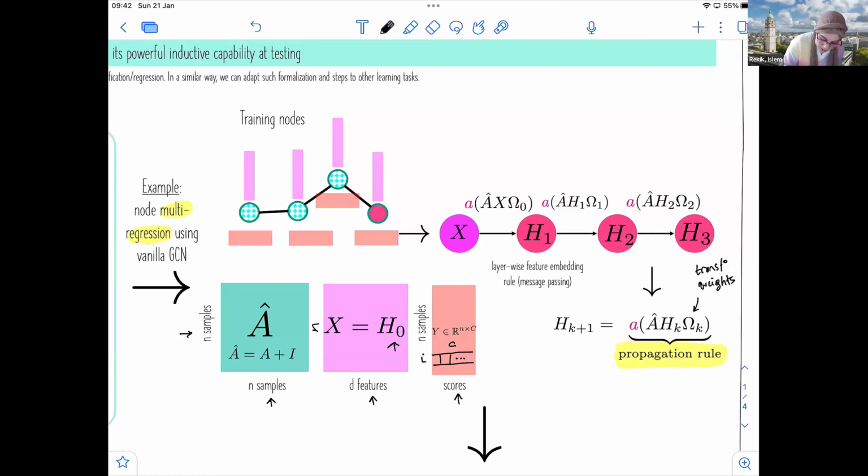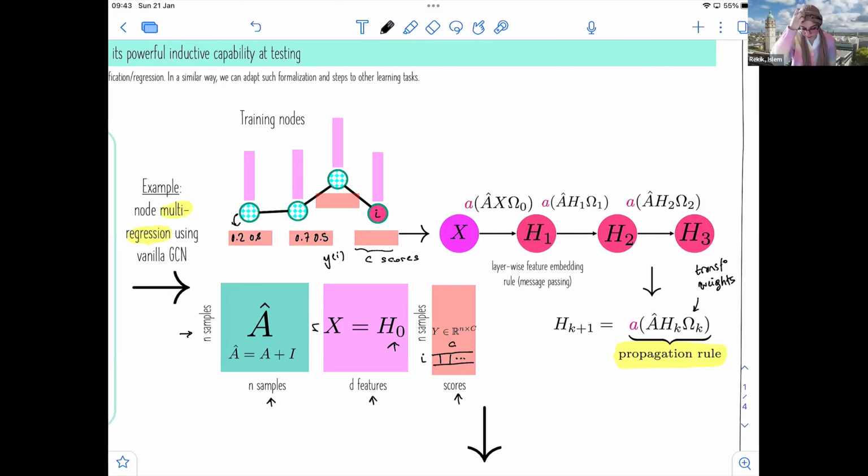But additionally, each node has a set of scores. For example, these could be different numbers, so 0.2, 0.8, and this one will have 0.7, 0.5, etc. So here we have two scores. You're going to have C scores stored here, and this Y defines the score vector for node i.